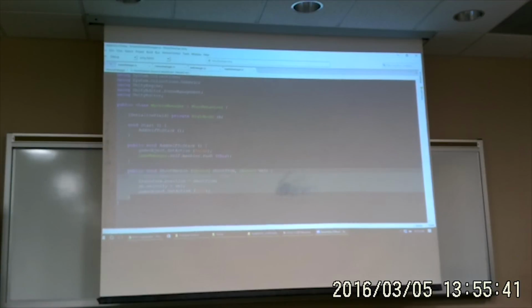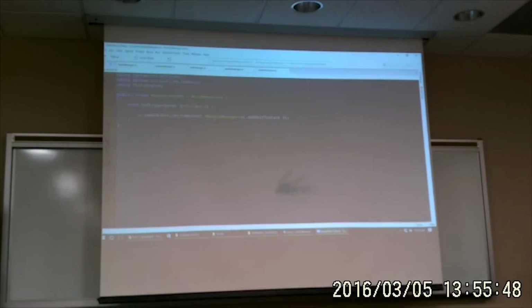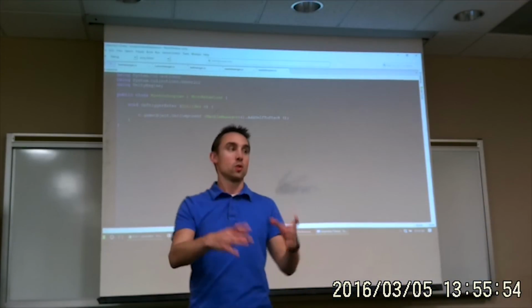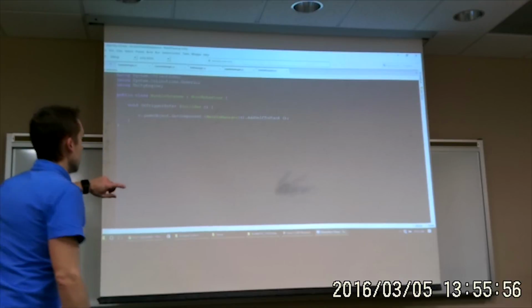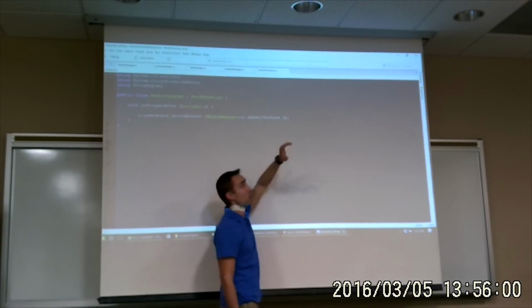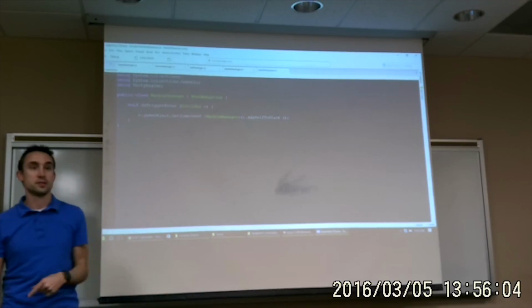This is when we actually shoot the marble. The last thing I will show you, this is the script that's on that little green rectangle that we saw at the bottom of the ramp. When it collides, we simply grab access to what it collided with, which will be the marble, and then we call add self to stack. So it's just going to add itself back to the stack.